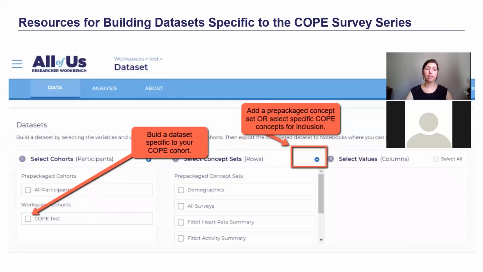When you're using this, I think having Athena pulled up on another screen, another tab, is really important. That way you could just browse all of the concepts that are available to you, looking at what those items are as a way to specify and think about the specific concepts you want to pull into your data set.